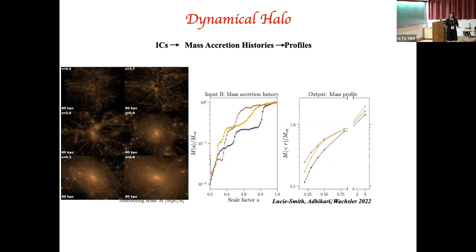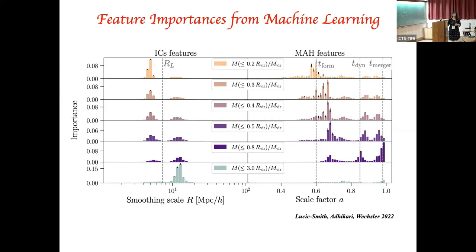So the halo is a very dynamical system, particularly the massive cluster mass halos that are fairly young. So one of the things that we had been working on, with Lucy Smith, who's now a postdoc at Max Planck, was trying to correlate the accretion histories, like how the mass of the halo grows as a function of time, with the present day mass profile and the initial conditions. We were trying to see how the ICs, the mass accretion histories and the final profiles are related to each other. And she's an expert on machine learning, so she was looking for features, particularly of the mass accretion history, that influence the final profile of the halo.